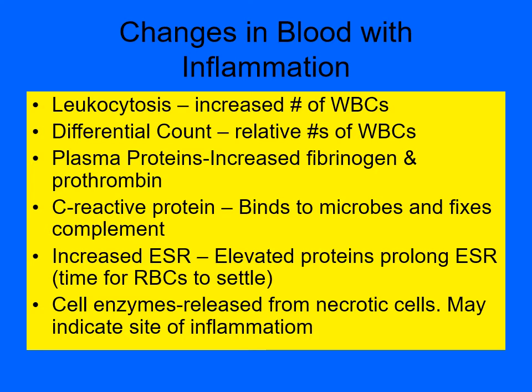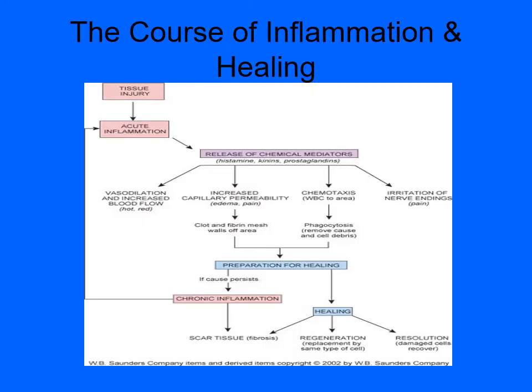There's cell enzymes released from necrotic cells, and these are where the SOS signal comes from initially. These are the ones that go out and actually draw in the immune cells to take care of the problem. So if you look at this picture here, now you're going to see a little flow chart of what's going on. Here's your tissue injury, and tissue injury is going to cause the inflammation because of all the release of these chemical mediators, histamine, kinins, prostaglandins, and this is what these chemicals can do as a whole.